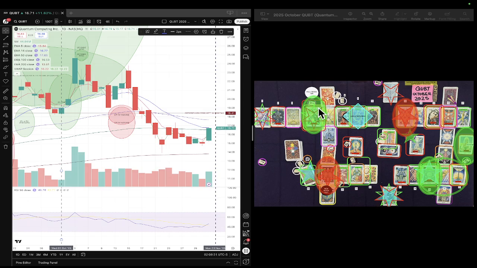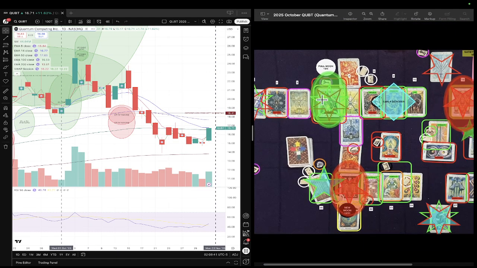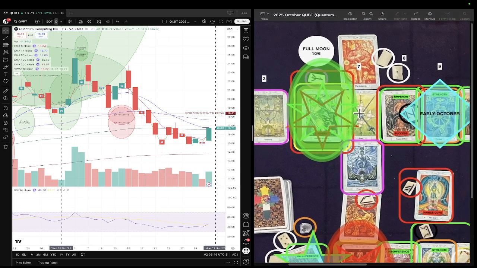Now here we have a highest high on the, what is that, the 7th? Excuse me, the 6th. And it looks like the highest high ended up being on the 3rd, so we missed it by 1 trading day. Although we came pretty close to it the following day at one point. We were off by 1 day, but pretty solid so far.